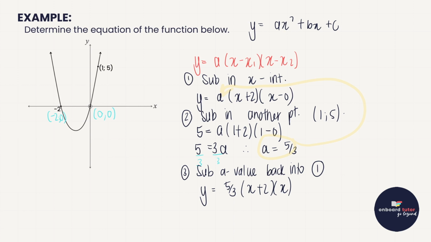Okay, so what I would do next is I would take that equation. I would multiply this and this just because it's going to make my algebra a bit easier. So I'm going to say y is equal to 5 over 3x multiplied by (x plus 2). Okay, and then we've got 5 over 3 x squared plus 10 over 3 x as our equation there. Not the nicest. I know whenever you guys see fractions you get stressed, but that is a perfectly acceptable answer. And again, you can see there the c value is plus 0, which is true.